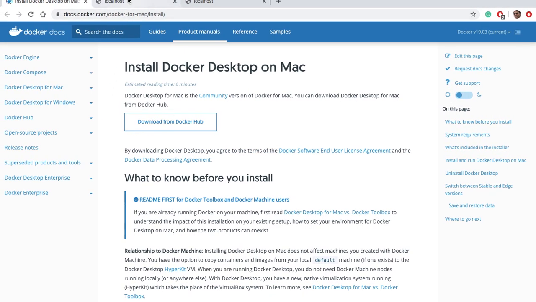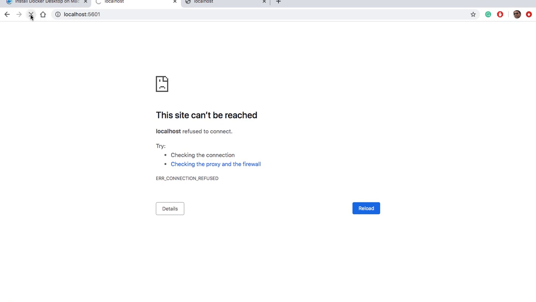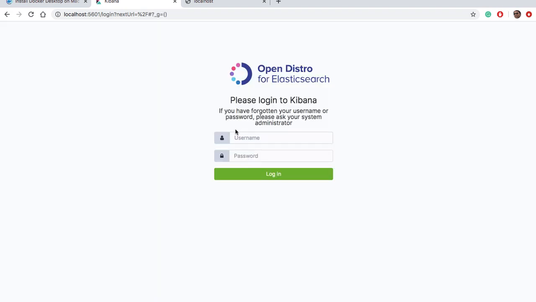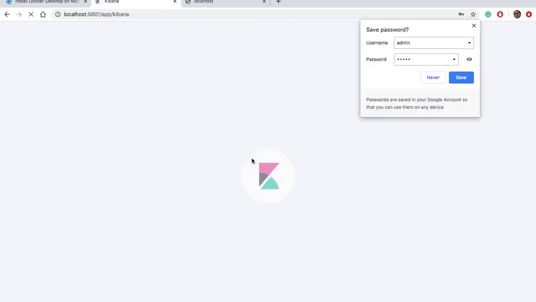Now let's try running Kibana. I just enter localhost 5601. That's the port we have given in the docker compose file, and our Kibana is coming up. For Kibana, the default username is admin and the password is admin. Once you give admin, you will be able to log in to Kibana.